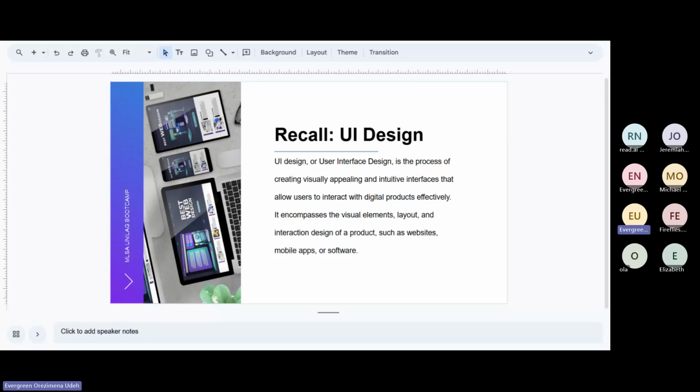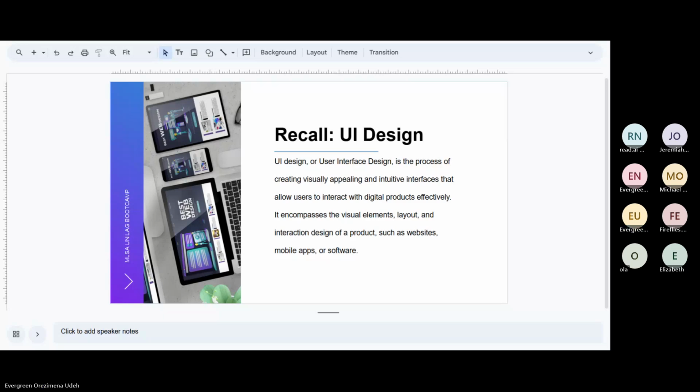So UI design is all about visual elements, aesthetics, layouts, interaction design of products like websites, mobile apps, desktop apps, even wearables like your watches.